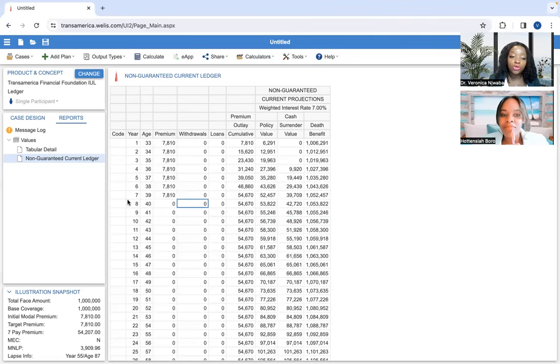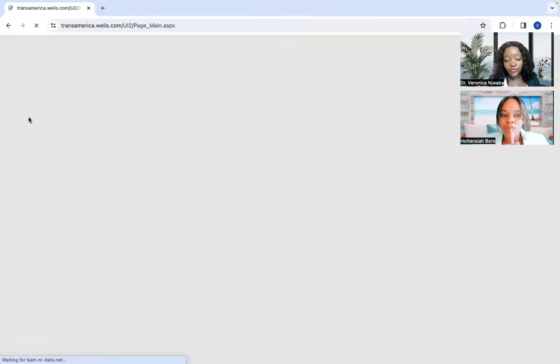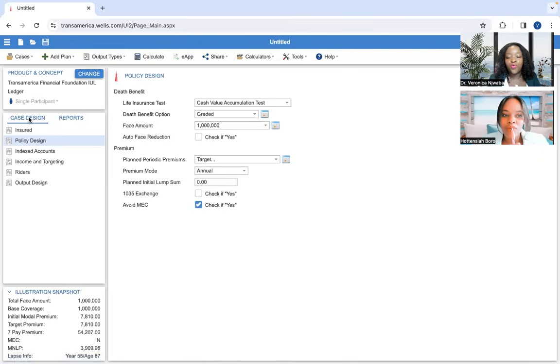Okay. Autopilot. It's a way to protect this policy. If the person cannot pay, it goes to autopilot, and they can always come back and continue payments. All right. Awesome. Another benefit of this account that I'm always like, whoa, I wish I knew this sooner, is there's so much flexibility in how you can contribute. You can either do it annually, you can put a lump sum, or you can do 7 pay.